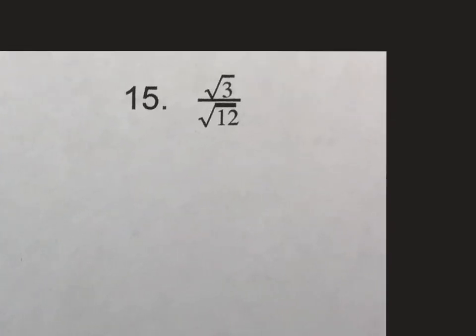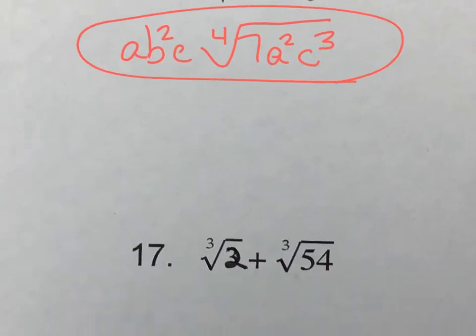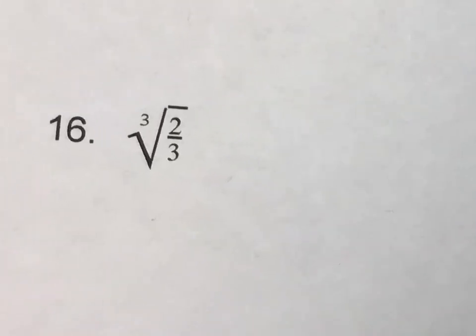Whenever you have a fraction like this inside, they're both square roots, you're allowed to divide, cancel, anything you want to do. So what I'm thinking here is 3/12 is really the same thing as 1/4 when you reduce it. And that's great, because the square root of 1 is 1 and the square root of 4 is 2. All right, works out beautifully. You can reduce. That is okay with radicals. 16 and 17, the last two.